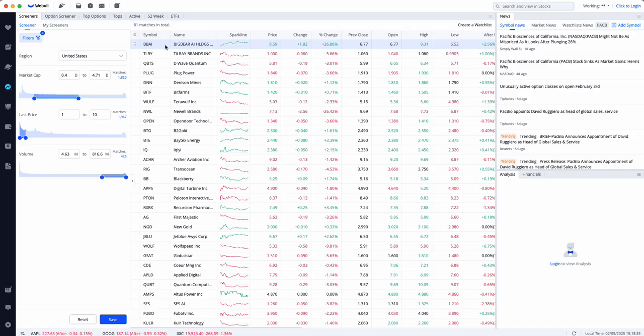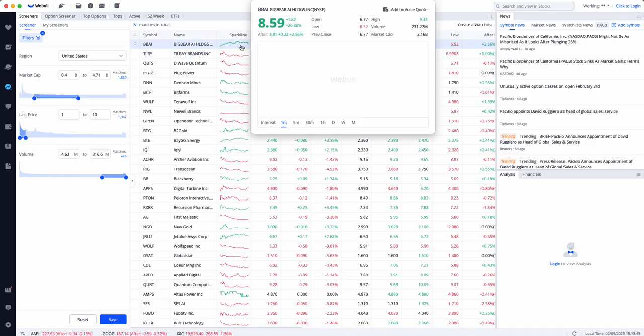So let's say I am interested in BBAI, which is one of the leading tickers of last week. It went to $9 from $4 and is still moving. So I can simply see the graph by hovering on the spark line, and it will give me a nice view of it.